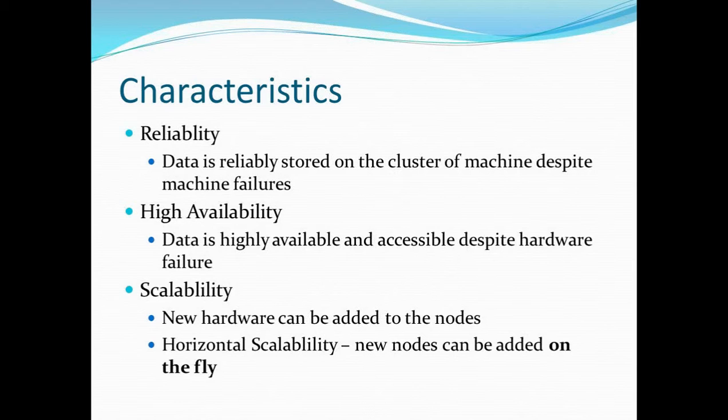If I talk about your Oracle systems, recently in my company we faced some issues. The speed of our production system was quite low. It was a 32 core processor. We sent a request to increase this, to make it double, 64 core. The machine came in 3 days, and the processor was updated. So for 3 days our production was down. We needed to start a backup production, prod 2, for the same. So what I want to say is that scalability on the fly is not possible in any other systems.